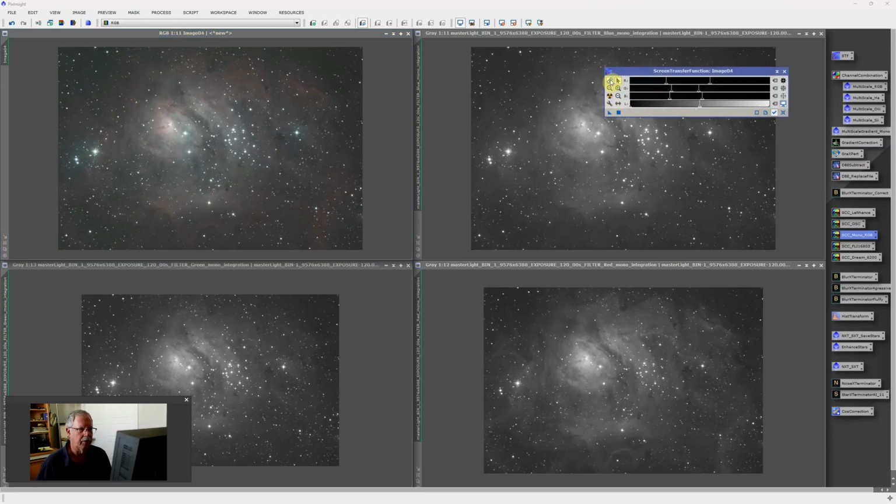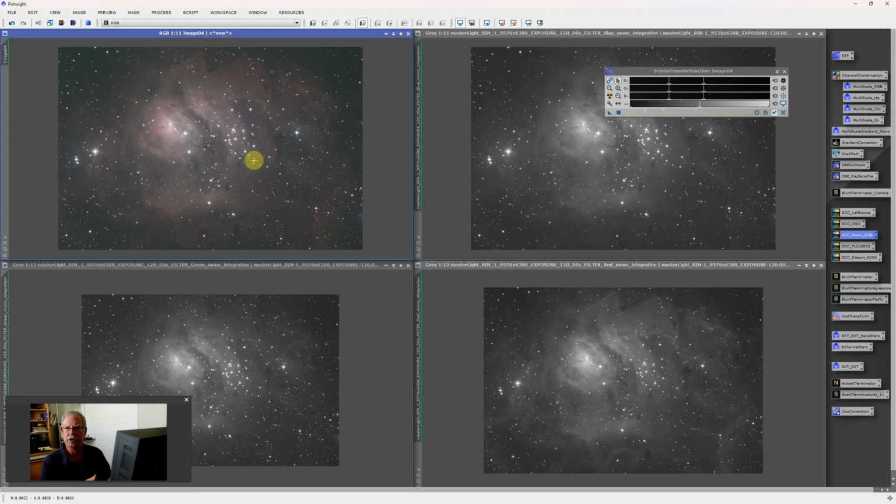So when I click on the link icon in the STF tool and update the auto stretch, now we see even better colors, and we also have some assurance that the stars have been adjusted so that they are close to the correct color for each one of those stars. And if the stars are correct, then we assume everything else must be pretty correct also.